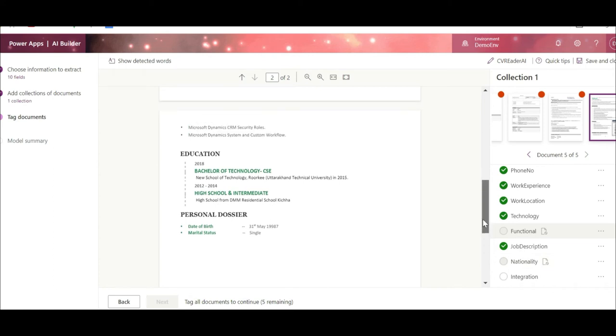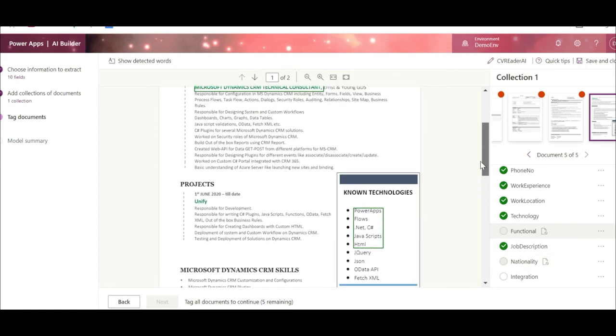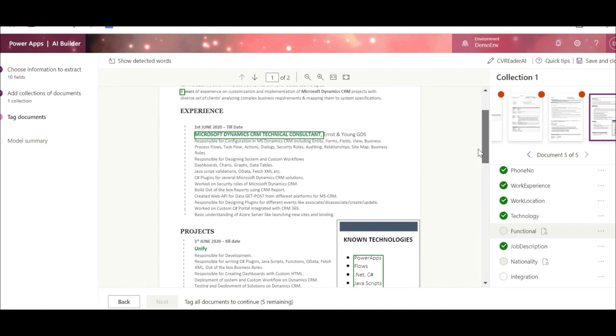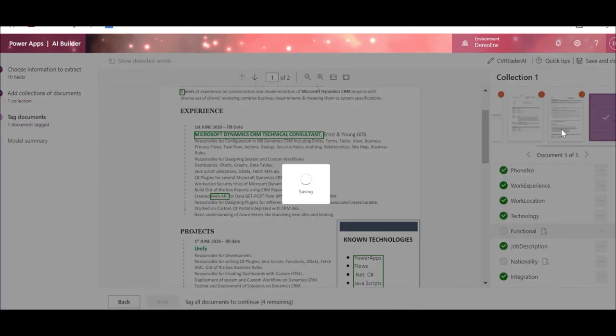So I'm going to look for any of the integration parameters. So integration. Oh, I have some web APIs, so maybe I will highlight this for integration. Okay, so let us go to the next document.